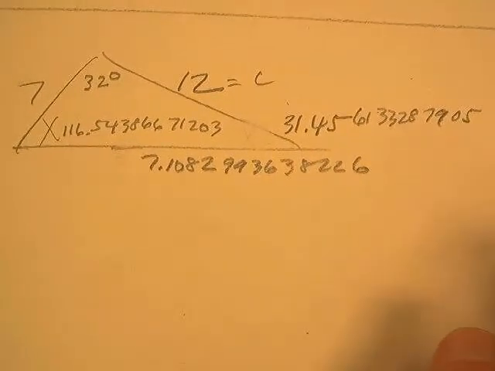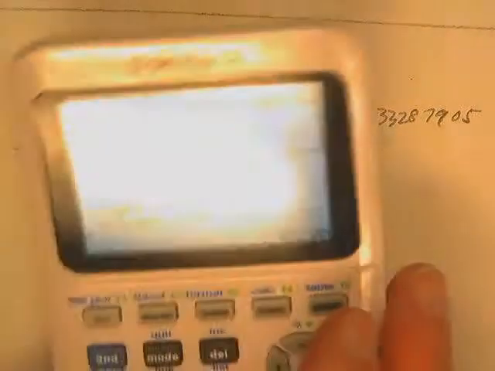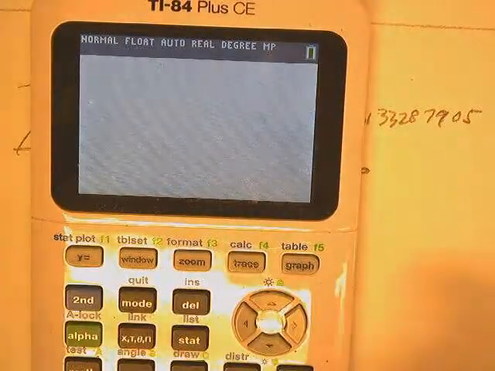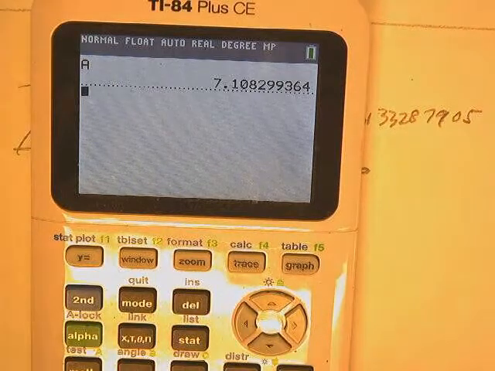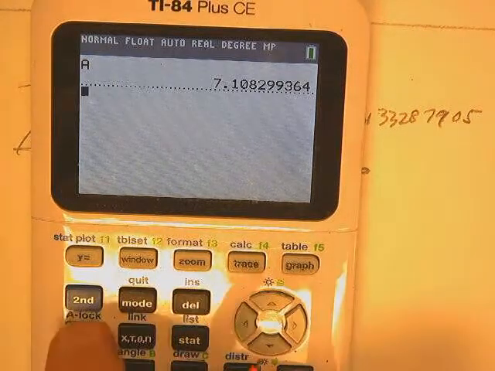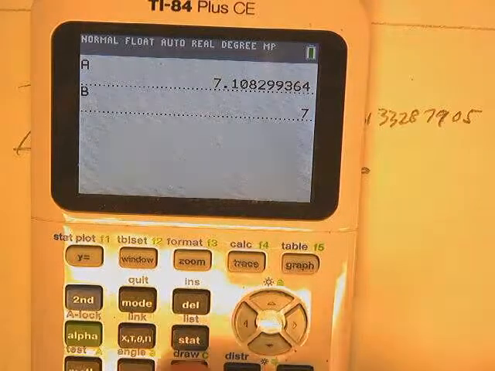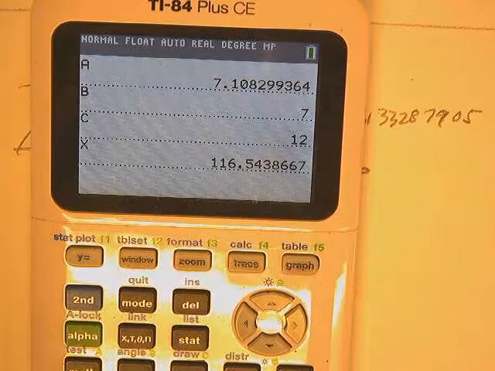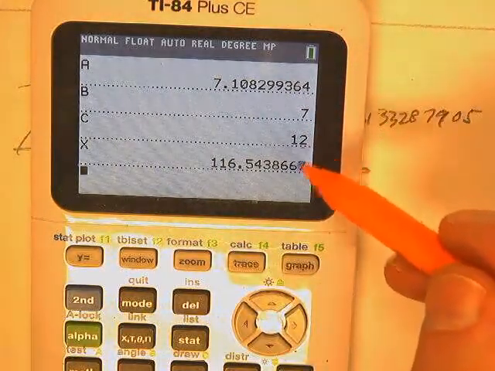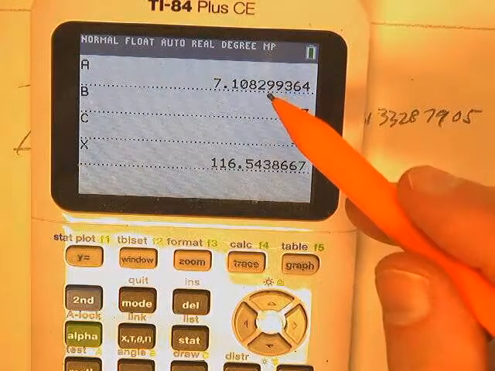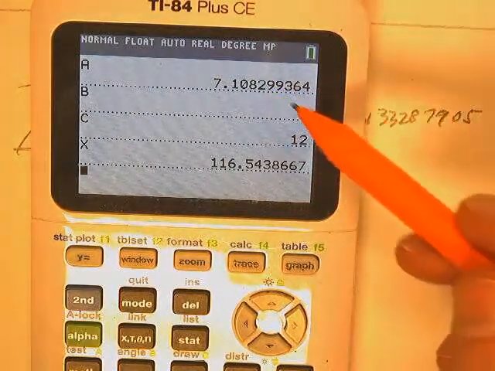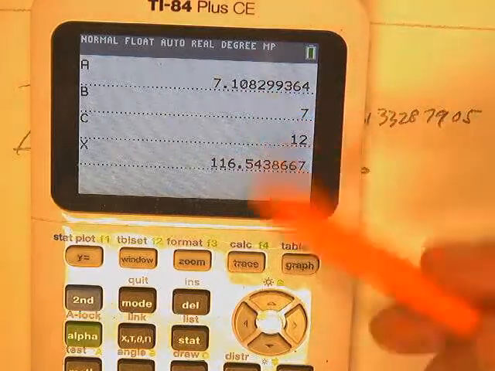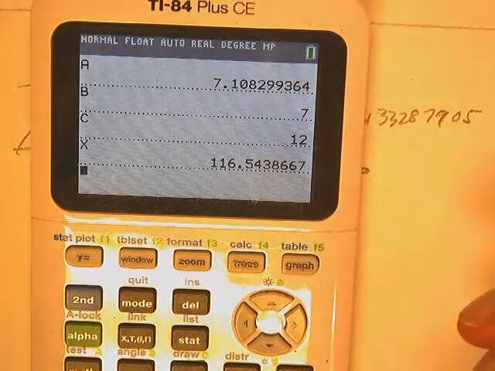Now there's a couple of cool things about this. One of them is, if you're over here on the blank screen and you type in A, it's going to go get the last A from the other screen. If you type in B, if you type in C, if you type in X, it's going to pull all these numbers off of the numeric solver, because they're still loaded in its memory. So you can use them over here anytime you want.